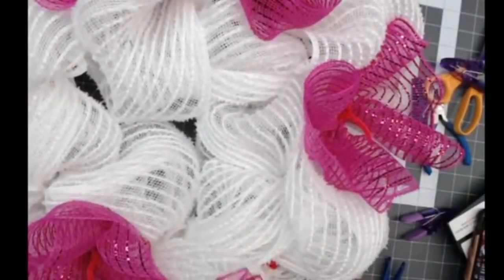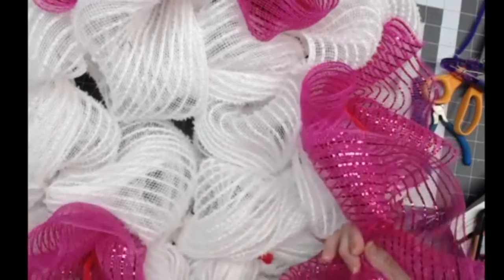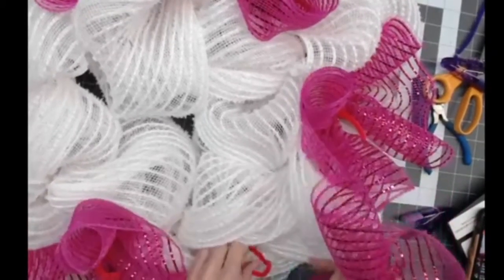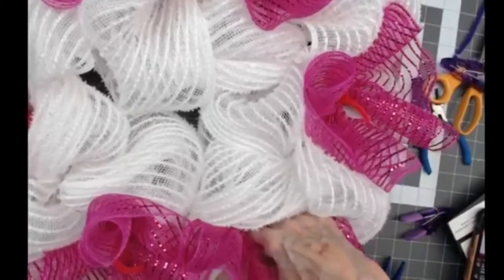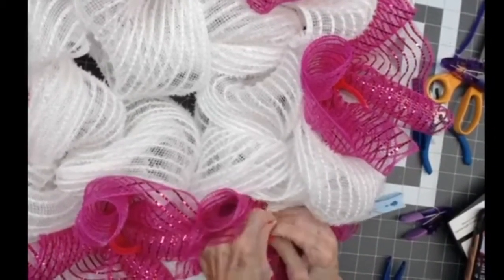Alrighty. I cut more than I needed. I just wasn't sure what I was going to go with. So I decided I'd make up my mind, go ahead and cut what I thought I may do or may not do. So, okay. There you go.